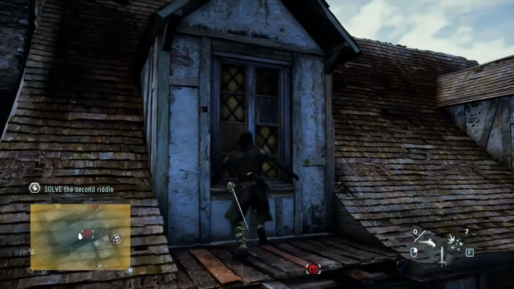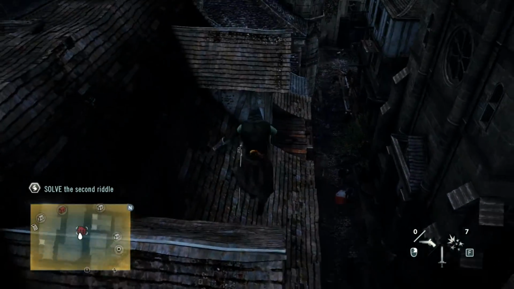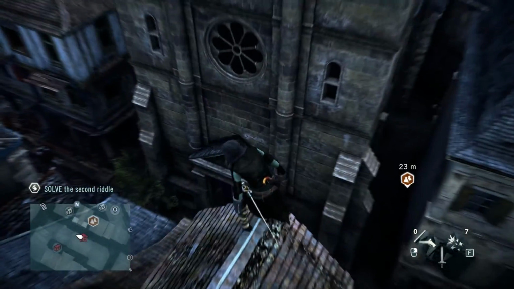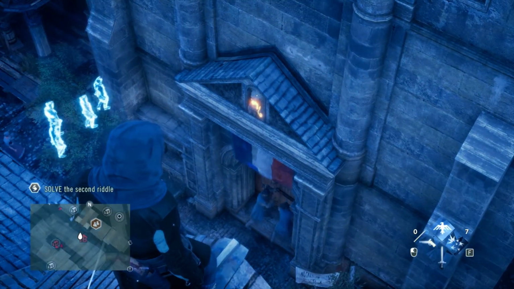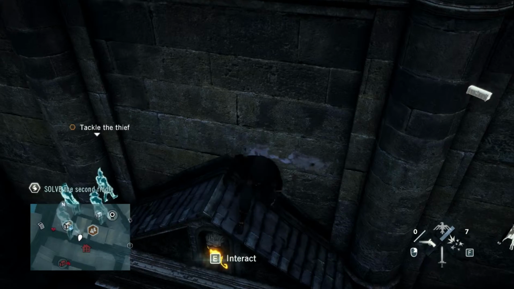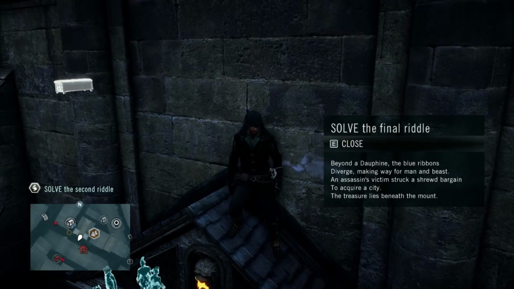Okay, now that I've gained the high ground, we're going to take a look across the street. There, of course, is the church I'm talking about. Right below me right now is the social club. Well, I should be cranking on my Eagle Vision here shortly. And there you can see, right there, there's a little carving, a little statue right above the main door leading into the church. That's where we're finding riddle number 3, the third and final.